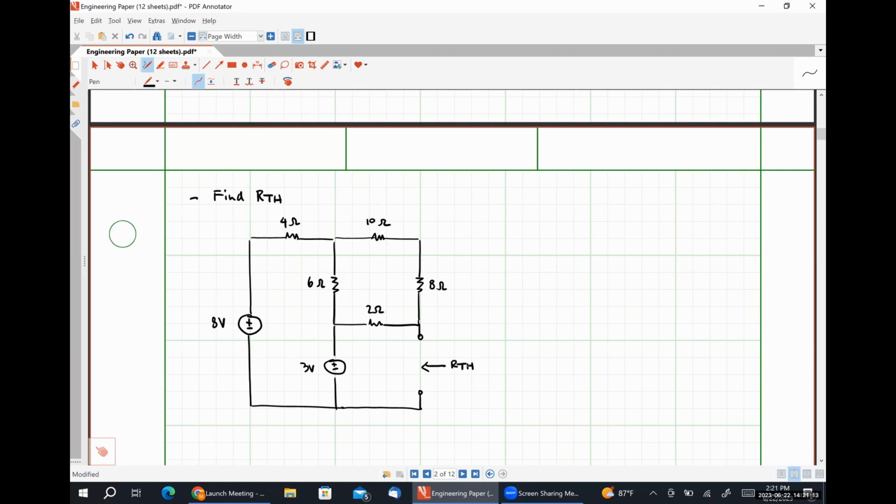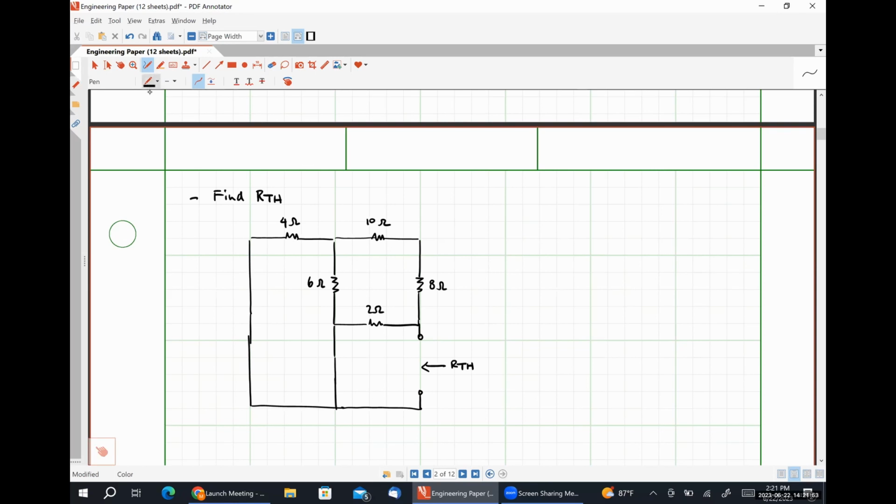But to calculate Thevenin resistance, we need to be looking at a dead network, okay? So what does a dead network mean? Well, it means that our voltage sources are turned off. And hopefully you recall from our lecture on superposition that to turn off a voltage source, we replace it with a short circuit. So now we're just going to use resistance combination techniques, if at all possible, to figure out what the equivalent resistance for this circuit is.